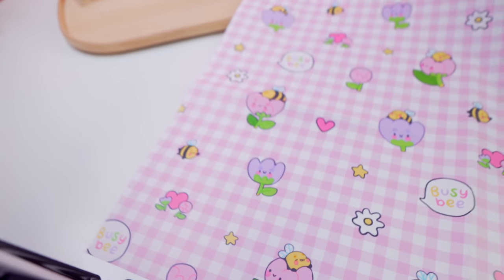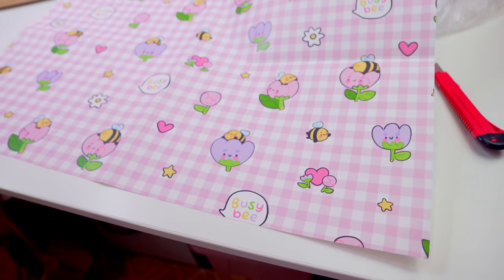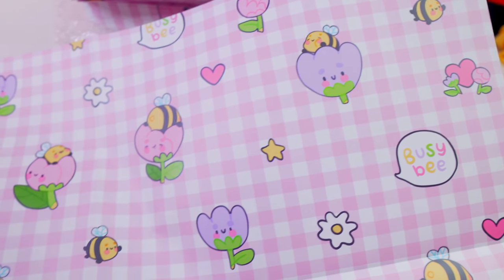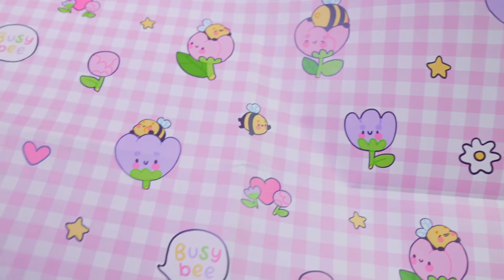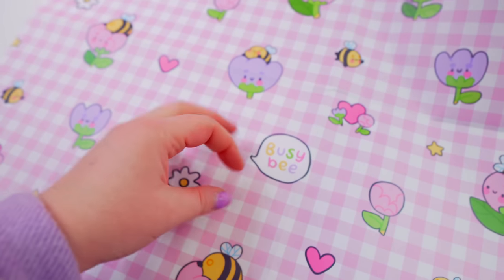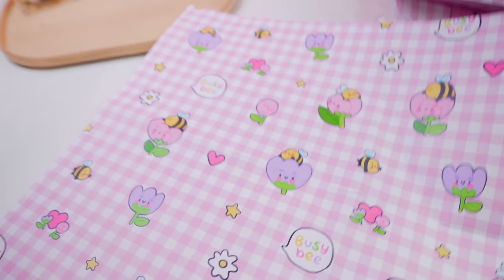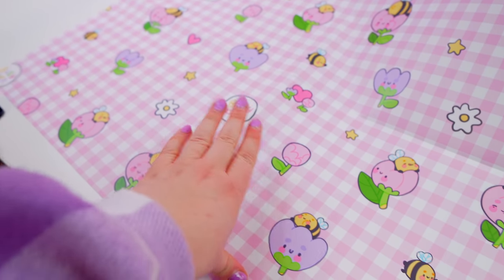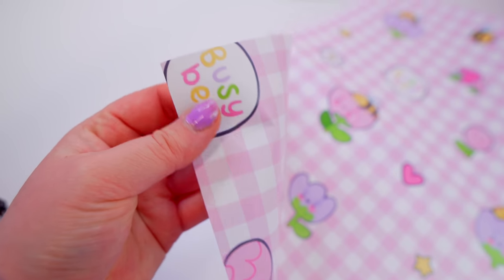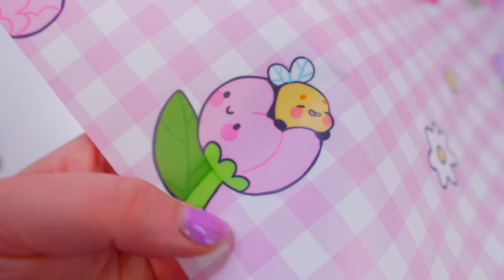And look how cute the print is. What the heck? I love it. So we'll actually be using this for our packaging over spring, and we will also sell it in our Etsy shop. So I think I'm going to wrap something up with it and see what it looks like, and maybe add a little cute ribbon. I think I'm gonna wrap my mum's Mother's Day present in this actually. Oh my gosh, I love it. It looks so pretty, what the heck?